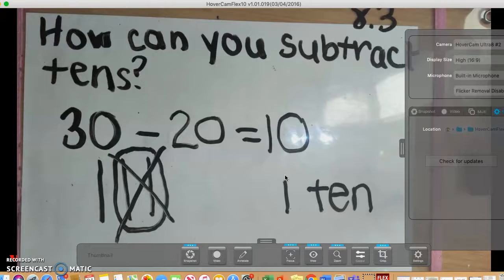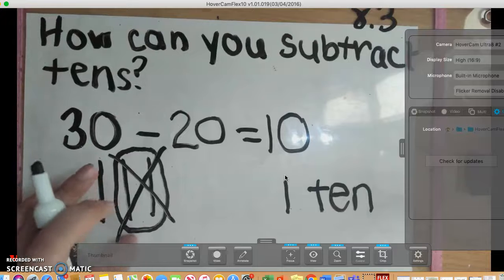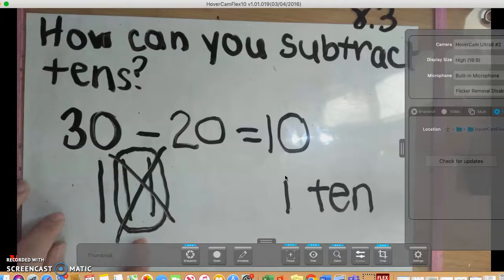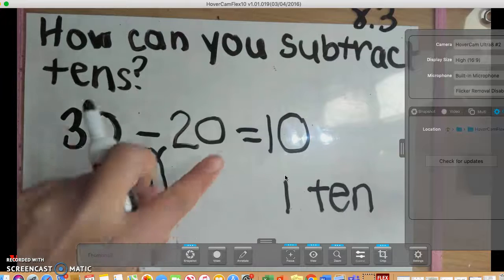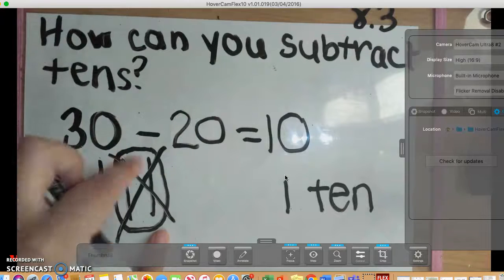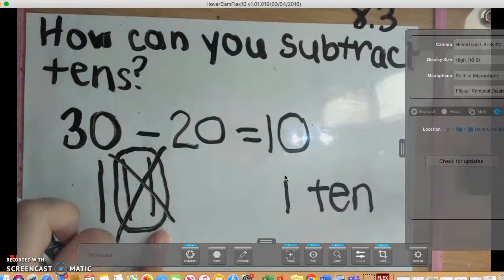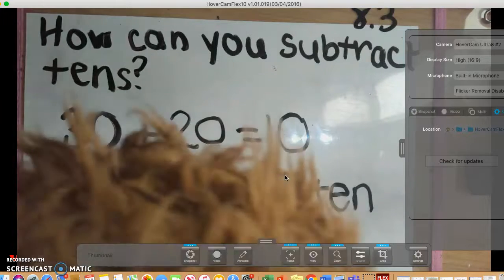So you might have said something like, the picture shows the problem because at first it shows how many tens you started with, or how many seashells Leo had in all, which was 30 or 3 tens. And then you showed how you subtracted because you crossed out the 2 tens or 20, and you're able to see how many tens were left. Kiss your brain if you said that. Let me see, Leo. Kiss your brain, Leo.